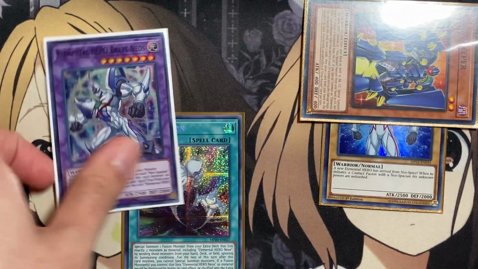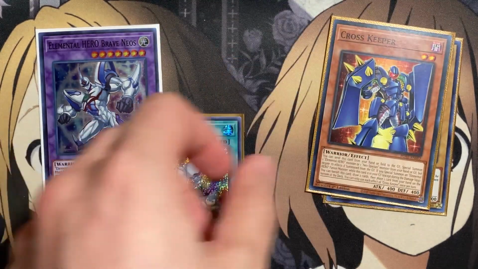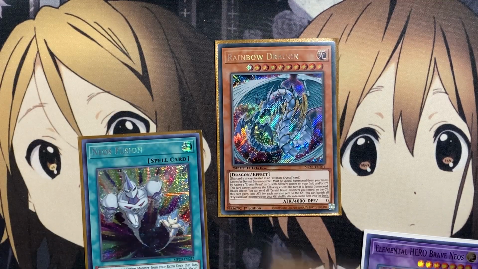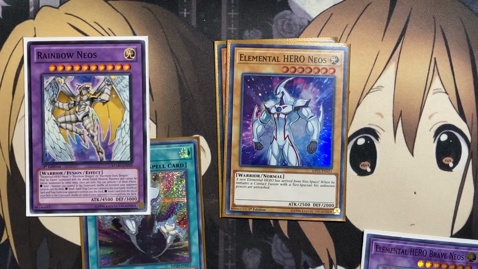So with this play, you were given your Fusion monster, more draw into the deck, setting up thanks to the Crosskeeper as well. It's just one of the better targets to go into with Brave Neos. Another one you can go for with the Neos Fusion is to send the Rainbow Dragon and Neos to the graveyard. This will give you your Rainbow Neos on the field as well.